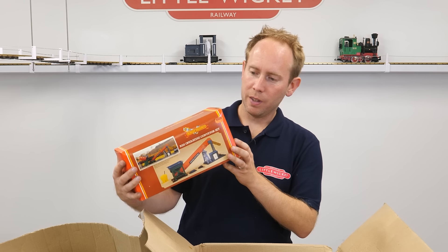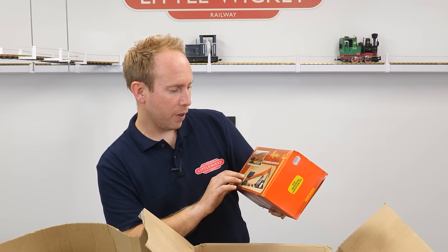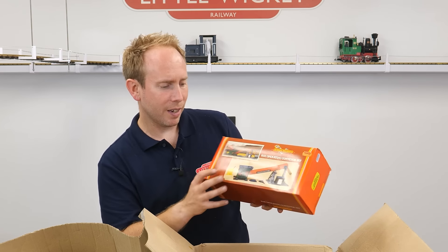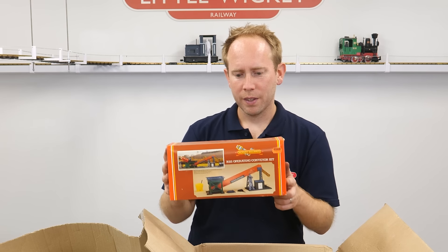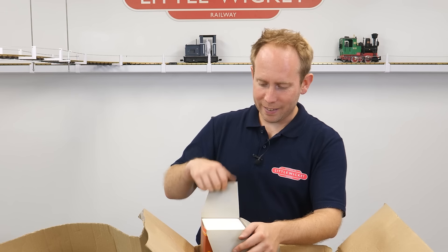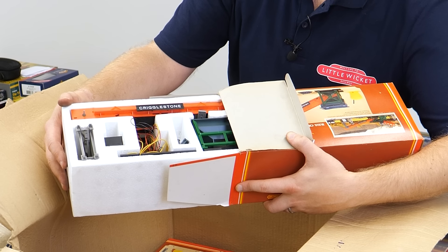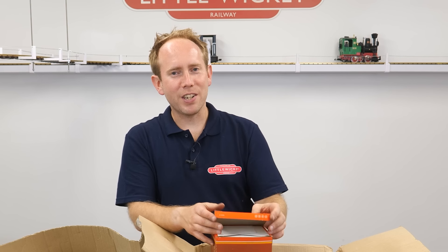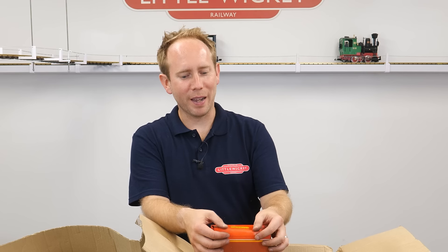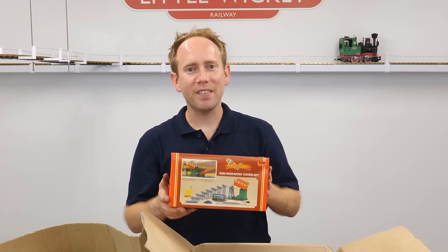What is this? I've never ever seen this before — R515 an operating conveyor set, that may be used as shown with R528 operating tipper set, for moving ballast I guess. This was expensive at the time — £19.25. I would like to get that out and play with it. Yes — complete, complete and boxed and mint! I'm going to get that out and play with it when I'm back from holiday — that looks like a bit of fun.